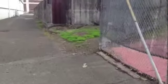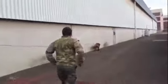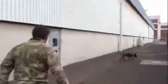It's important to recognize the body language of your dog as it relates to articles that were touched or handled by the subject of your search. When you can recognize that body language, you can create identifications later on. But more importantly, if your dog bypasses them, by recognizing that body language, you can know what to go back and check or what to mark as you're continuing your search.